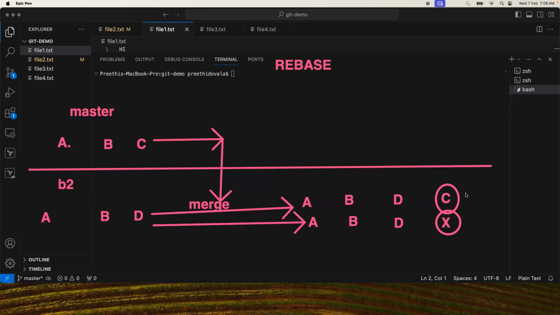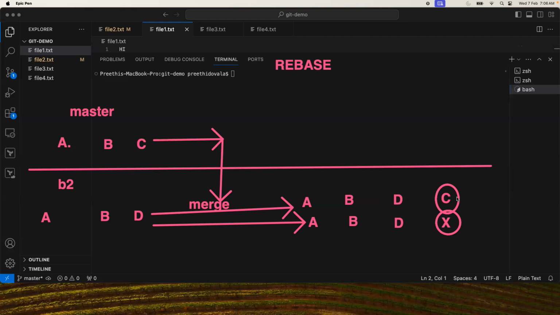So the first scenario is no conflict. The second scenario is conflict. If no conflict, the same commit ID from master will be seen here. If there is a conflict, the ID will change. Whether there is a conflict or not, you can see that a new commit ID is added into the destination branch as the topmost commit. Always, whenever you merge, a new ID will be added into the destination branch as the latest commit. Means when you see the commit history, you can assume that this is the latest commit done in the branch. But is that the latest commit done in that branch?